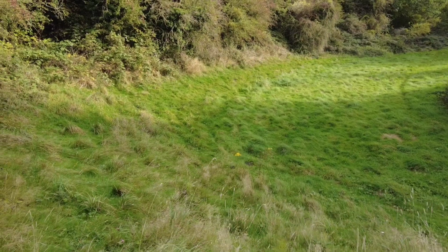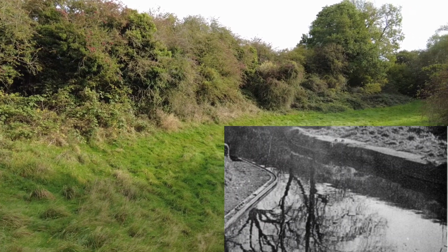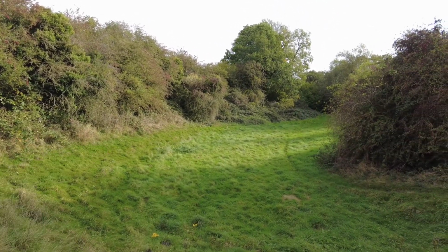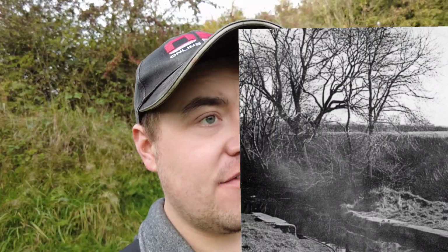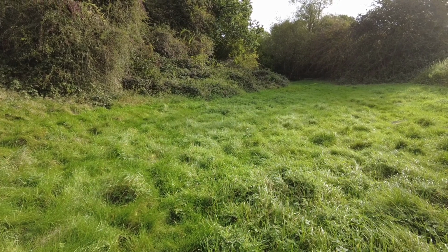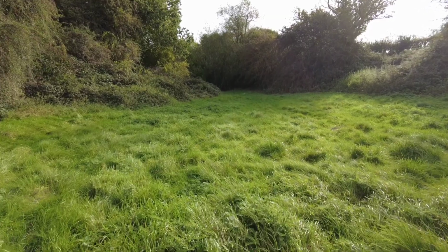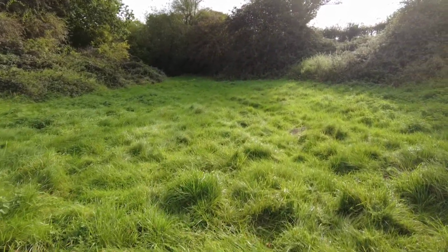So here we are, this is where I believe the canal pumping station was actually situated. Just in that tree line there, the canal came to a narrow section going all the way across just before we got to Lapal Tunnel. I have got some evidence from an old photo comparing, you can see trees into the distance. What I will do, I'll have a little walk down and see what's onto this corner. But I believe it was possibly somewhere here. So it is making me wonder, was it in this section here that I'm pointing to? Because you can see this little path leads down to a little wooded area just right away to the back. Let's go and see what's at the back of it.